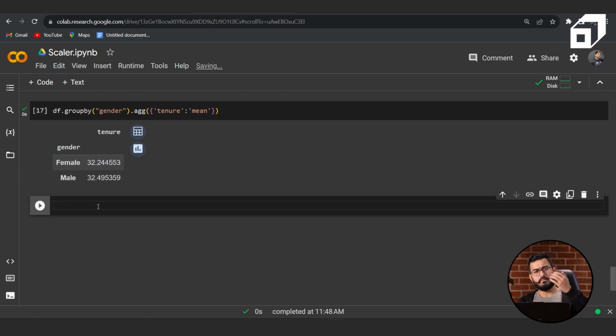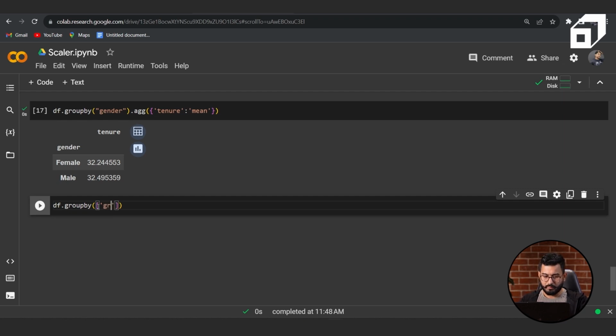How to perform multi-level grouping? What if I need to group the data on gender and the churn column? No problem. In the group by function, instead of passing the column name, we pass a list of column names. So here we have a list, and within that we pass the column names.